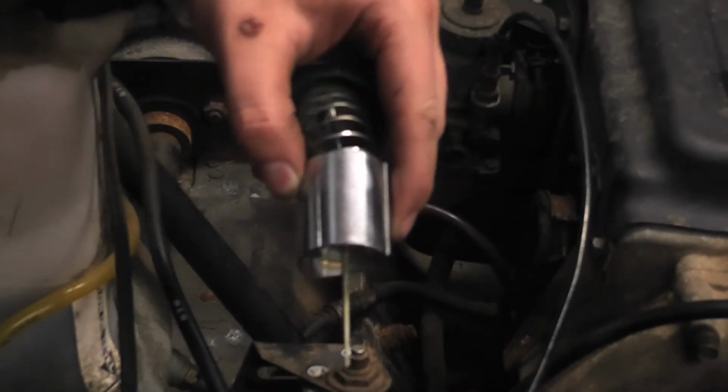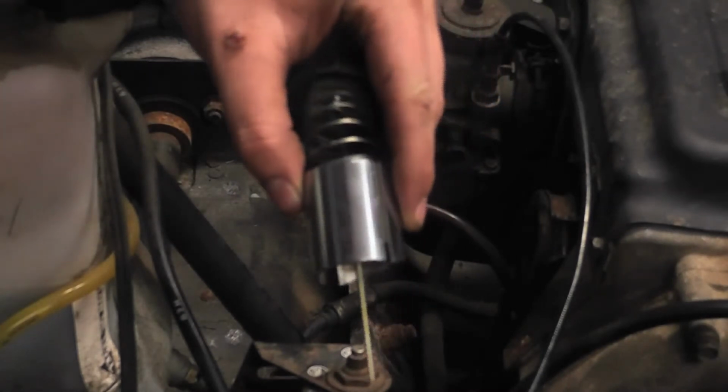Now just dry it with your rag. Now take your air hose and spray in all the holes just to make sure you get all the carburetor cleaner out. Now you can put your carburetor back together and just put the case back on and screw the screws in. Now that I'm done with the carburetor, I'm going to come back and clean the throttle.